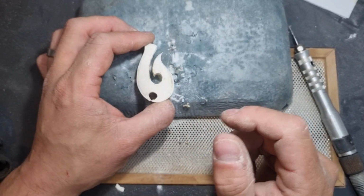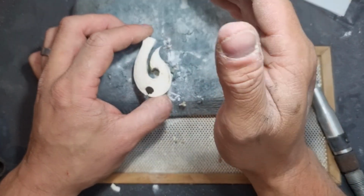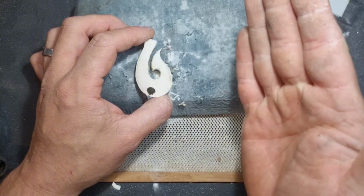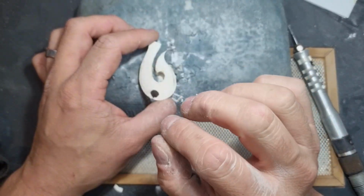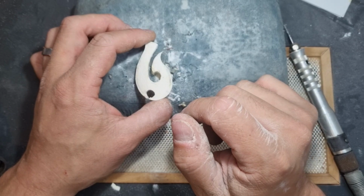For a carving I am going to do in the future, I'm actually going to make sure that I do make a mistake on it so that I can show you guys what I do to rectify the mistake. I don't fix it, I actually just adapt to the mistake. Just makes life a lot easier.